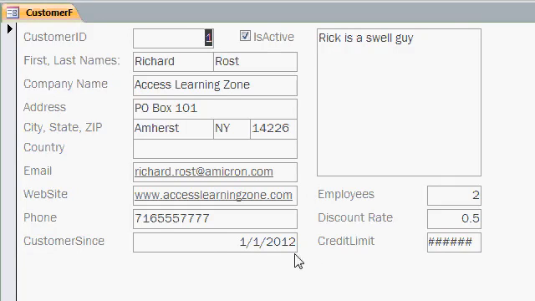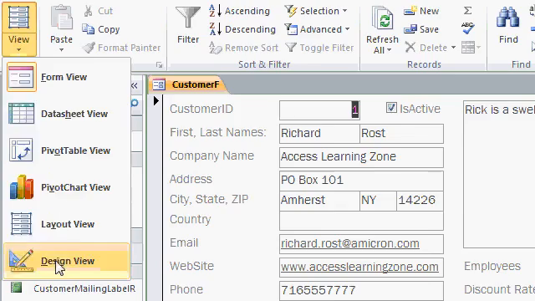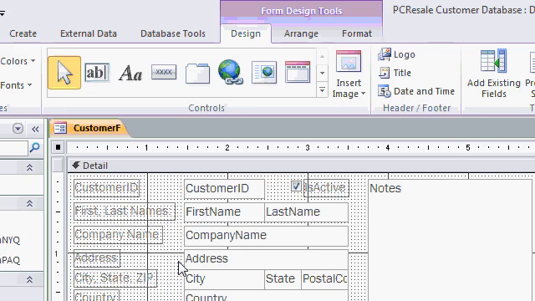We also want to change some things like, for example, this customer sense field lines up on the right side of the text box, whereas everything else lines up to the left. So let's start by going back to Design View. The first thing that I'd like to do is give the form background a little color. That white background just isn't doing it for me. So click somewhere here on the background.